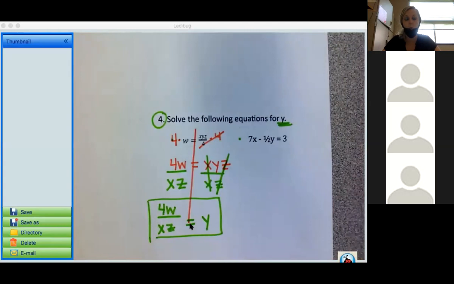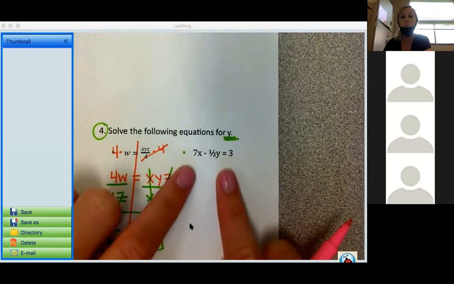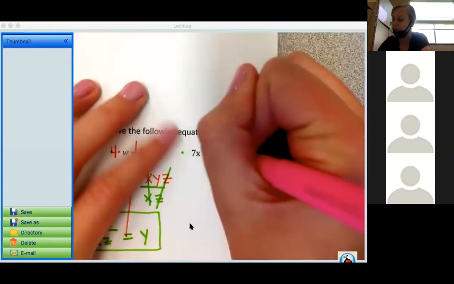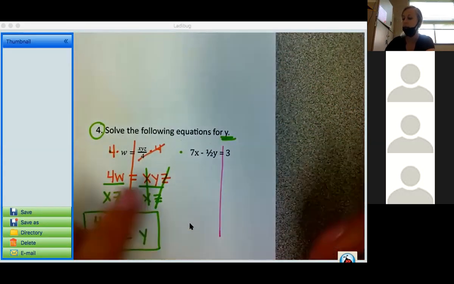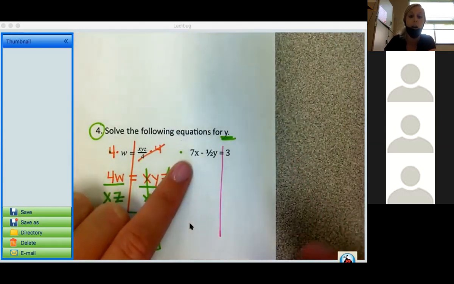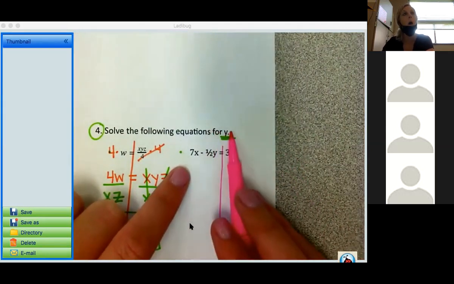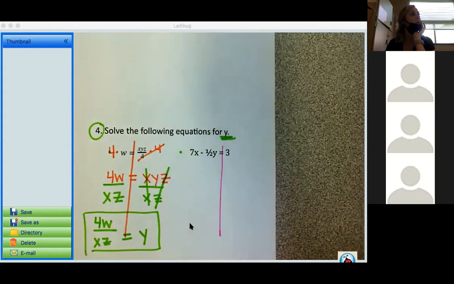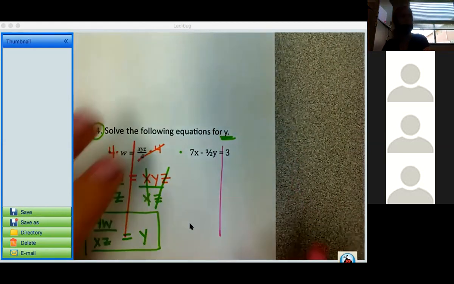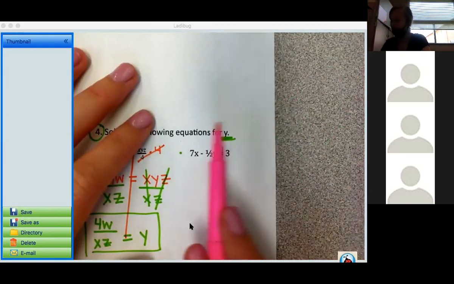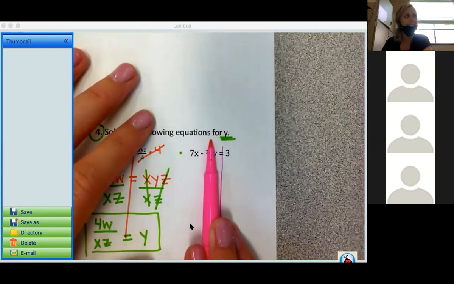All right, do we feel a little better? Yes. Okay, good. I'm thinking some of you just needed to see me do a couple and then you'll be okay. So for this one, this one's even trickier. I stepped it up each problem on this homework because I wanted to see how y'all would do. Because y'all are the high class, so I felt like I could challenge y'all. All right, we're solving for y. What do I do to y? Cover it up. Cover the y. Is everybody good? Yes. Okay, good.